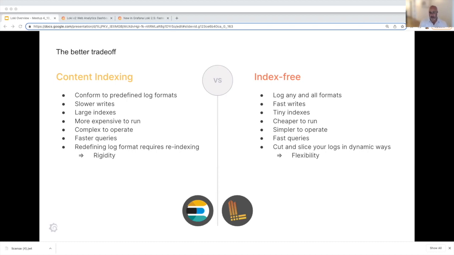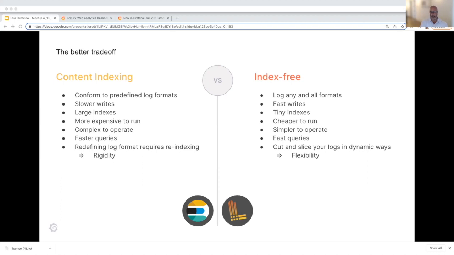It does have very fast queries, but again, if you're doing write once, read never, or read rarely, maybe faster isn't always necessary. And then on the index-free side, or the way we do things in Loki, we can log in all formats, with very fast writes. The index is definitely smaller, cheaper to run, and very simple to operate. And we still have very fast queries.